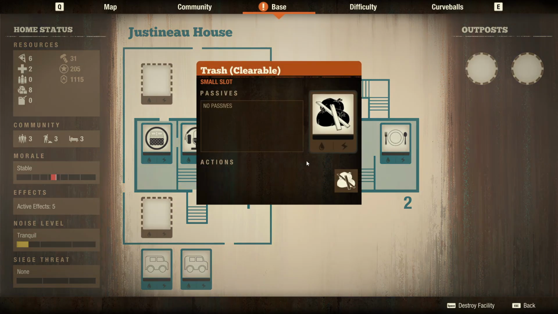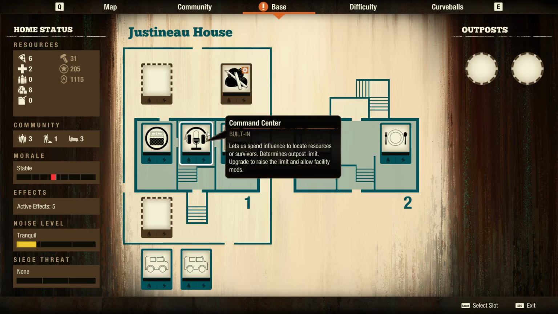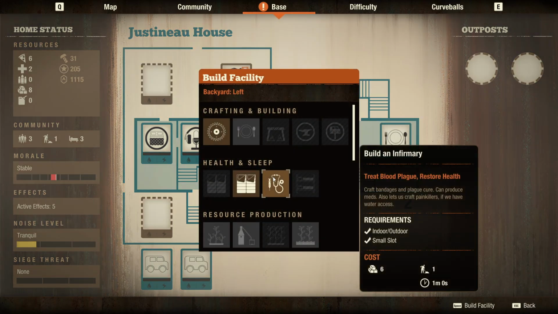And after dropping off the supplies, I then cleared out the trash and I began working on my infirmary. And keep in mind the associated labor you see. You can't work too much on the base, but labor for the early game is pretty okay to manage.